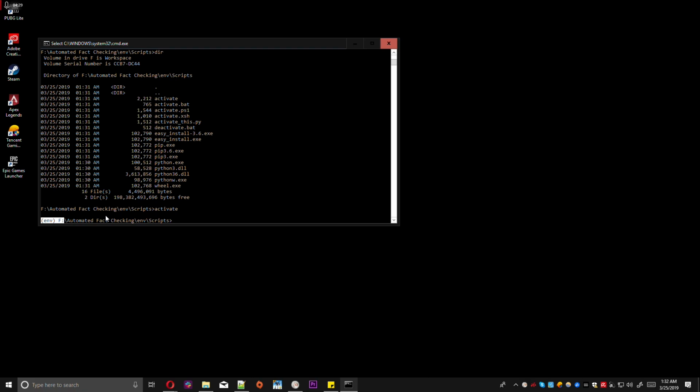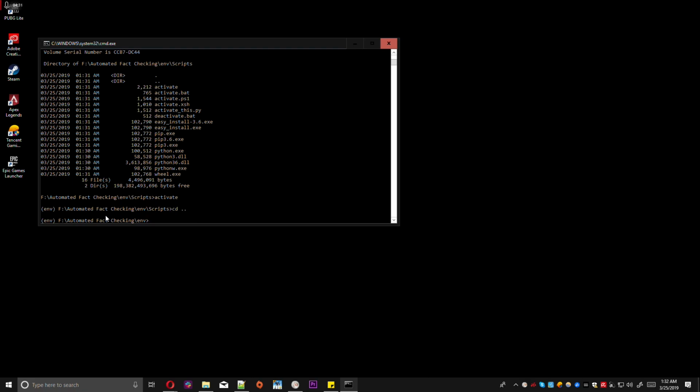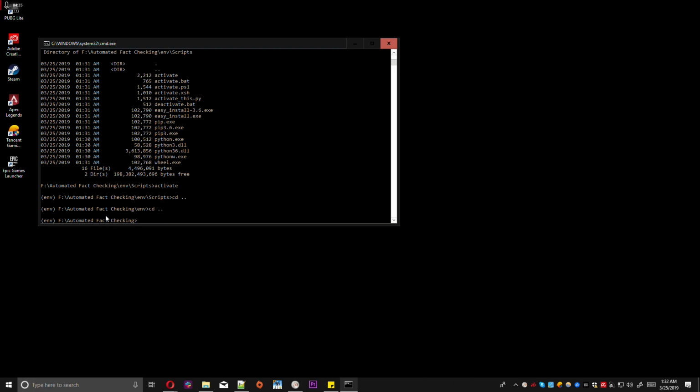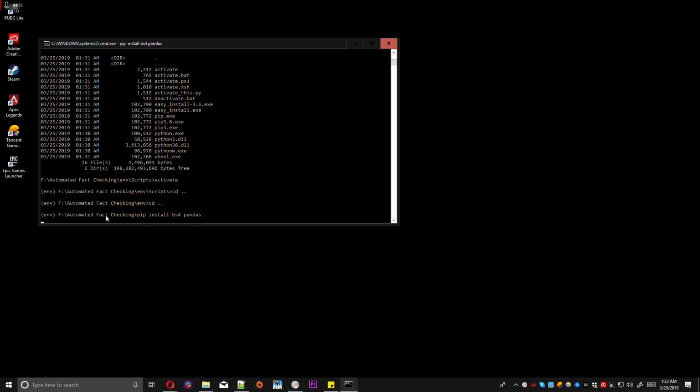Anyhow, now that I'm in the environment package, I can install anything in this package. Let's suppose I want Beautiful Soup, I just type in pip install bs4, and then any other package such as urllib, or maybe pandas, let's suppose. So it will automatically install those packages. In the meantime, it will look up the package on the server, wait for them.